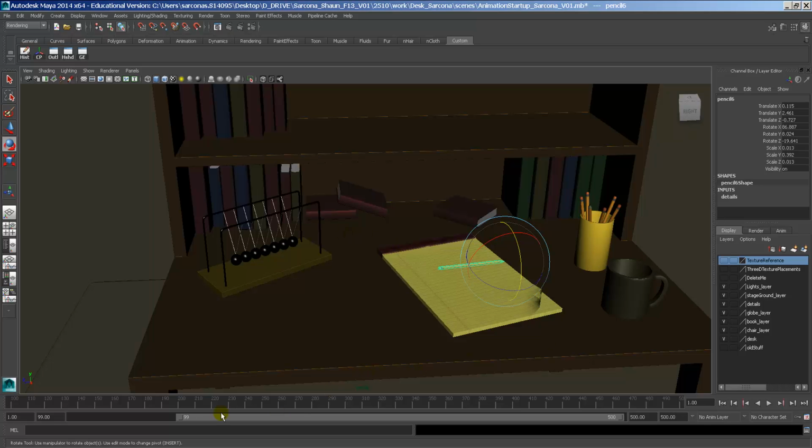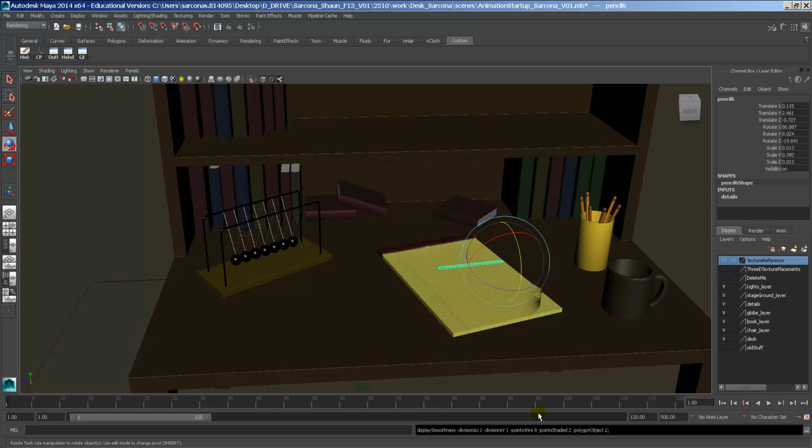First thing we do when we're animating is we take our timeline here. Mine says 99, so I'll put 1 and 1. And this is going to be, let's do 120 frames. So 120 and 120. Okay. So our timeline is set up for 120 frames. We're at frame 1, that's what this guy says.